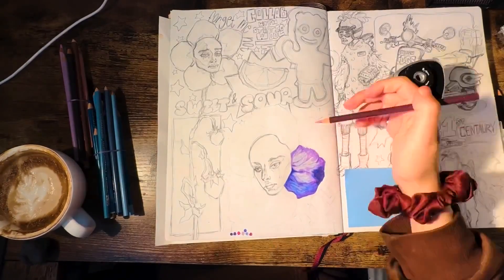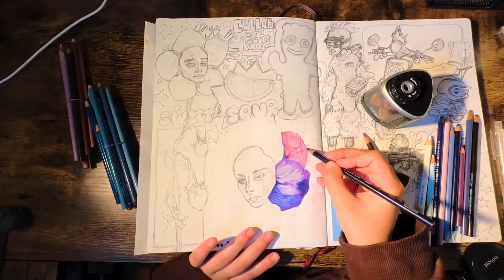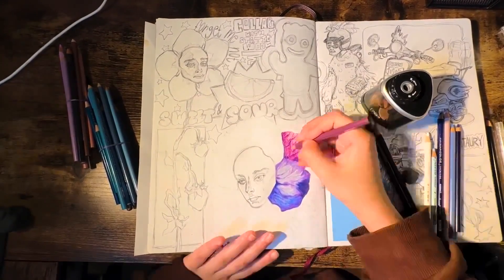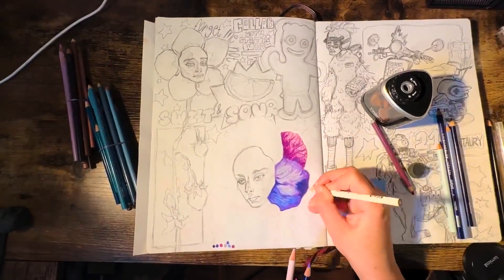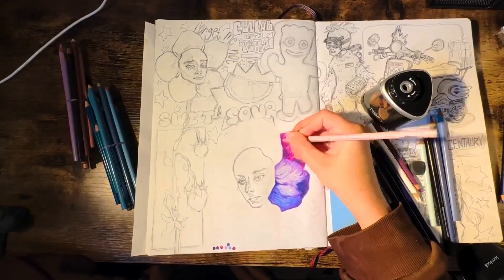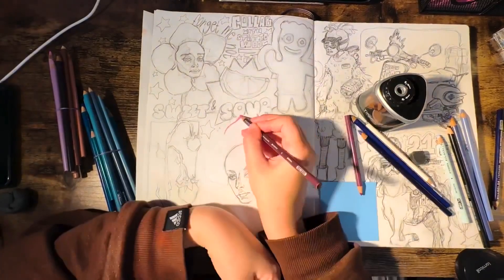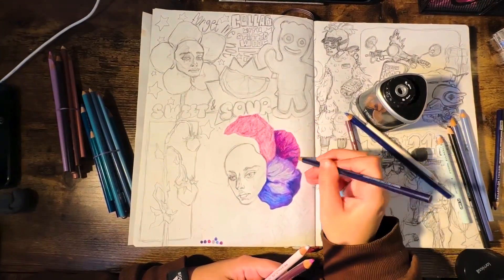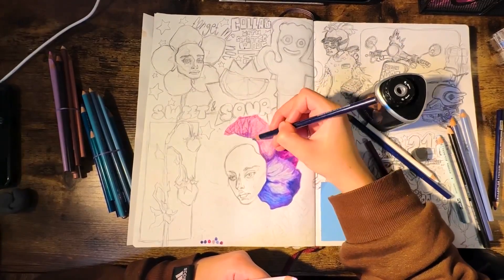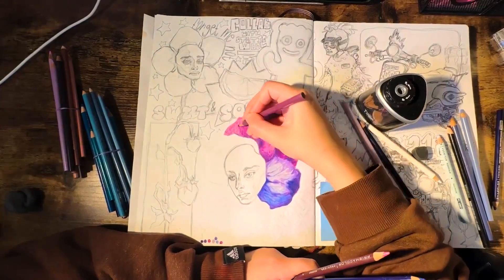For this video I felt like doing a realistic colored pencil artwork for the first time in ages - I haven't used colored pencils like this in such a long time. There was so much detail involved: the veins of the flower, the shadow placement, everything. It was so fun and brought back memories from when I was a teenager - I was one of those Prismacolor realism girlies. I would hyper-focus just on that and it was a really fun time. I'm glad I was able to go back to that and really take my time.